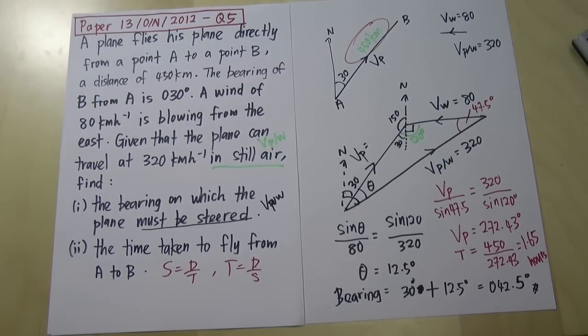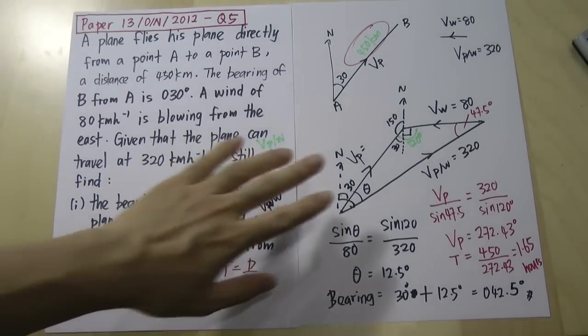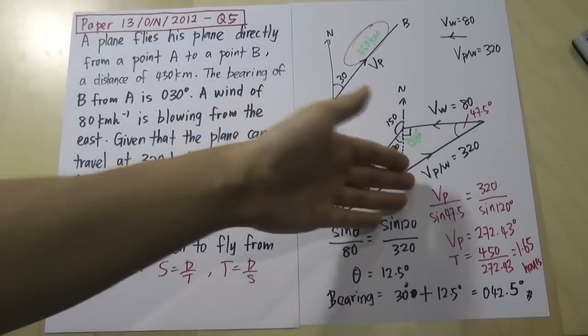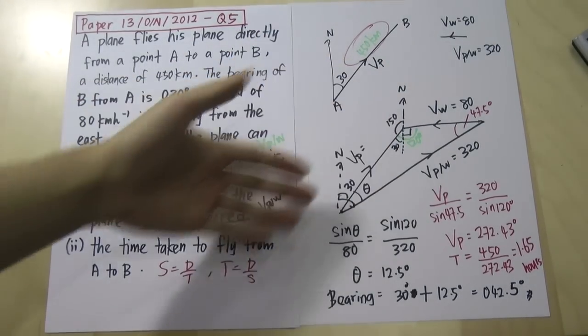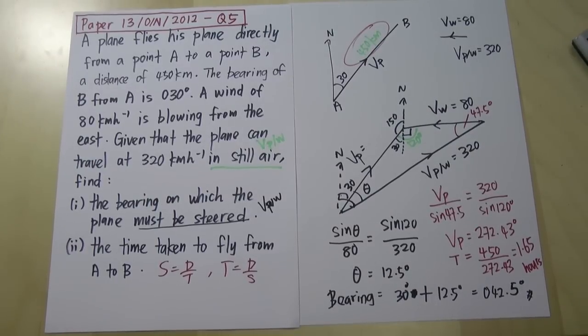Yeah, this kind of question I think is 6 to 8 marks. So it's not really hard. The only problem here is you must know how to draw the triangle correctly and make sure you put all the arrows correctly, and also make sure you understand which one is the resultant vector, and the basic sine rule and cos rule. And then basic knowledge about bearing also.